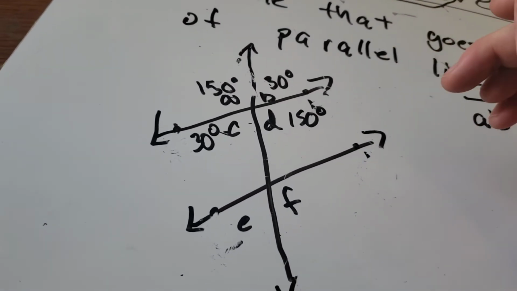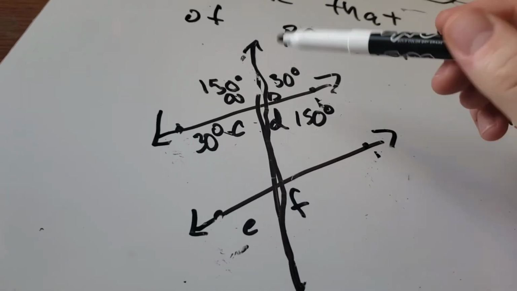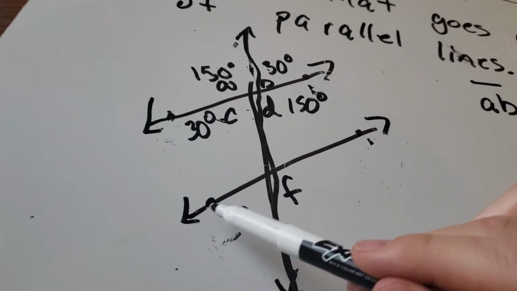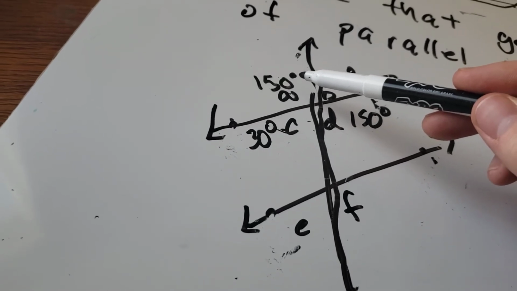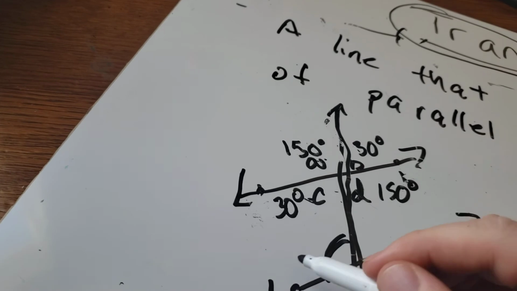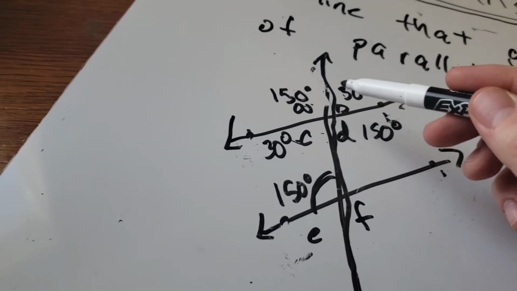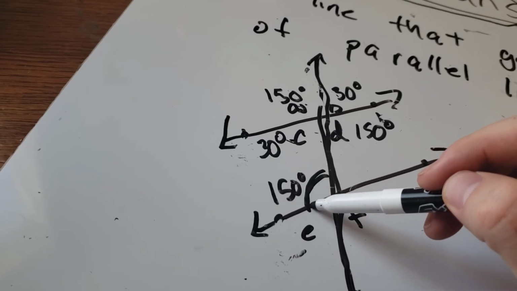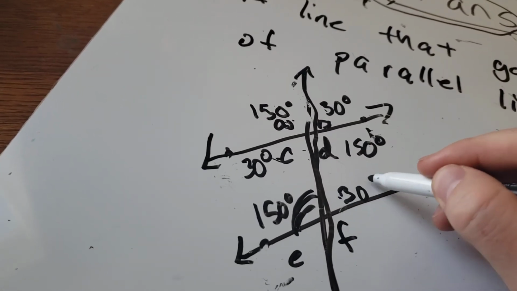Now, here's probably the most important piece. This transversal, this line right here, intersects this line at the same exact angle that it intersects this line. So what that means is we have matching angles, or corresponding angles. So if A is 150, that means this angle is also 150 degrees. Because this transversal, trans means cross, crosses these two lines at the same exact angle, angle A is the same as this angle right here, which means angle B is the same as this angle right here. So we can denote that this is 30 degrees.